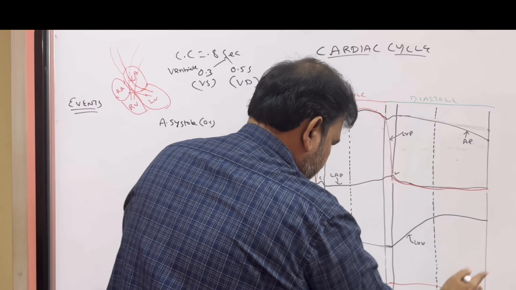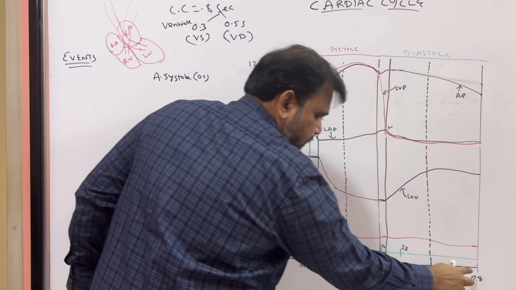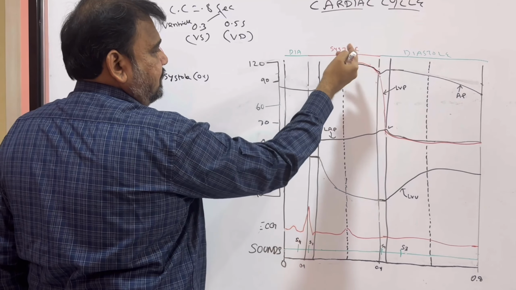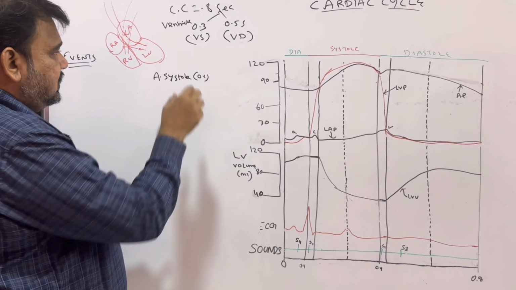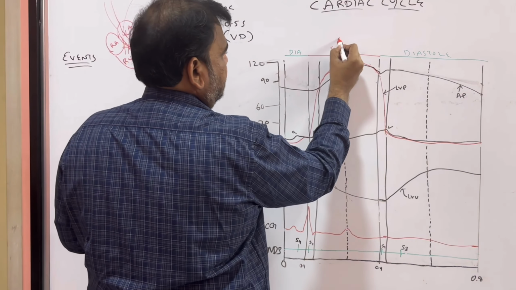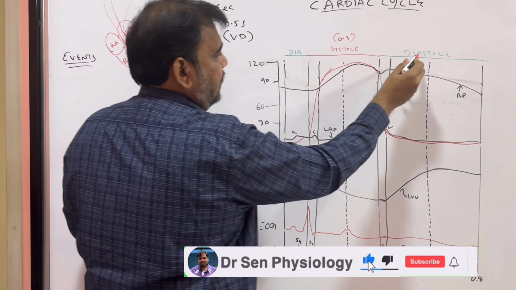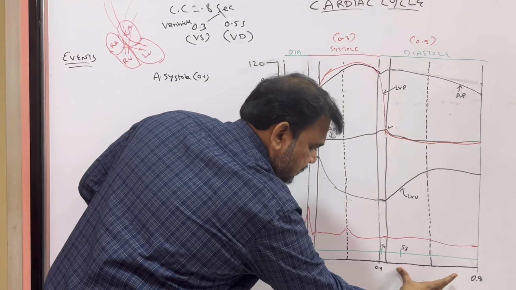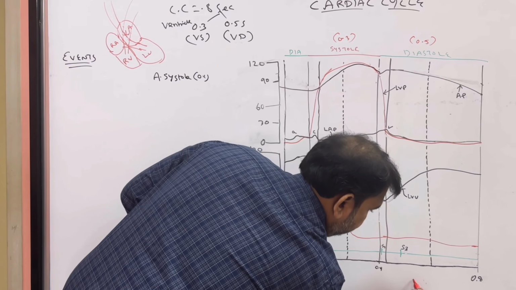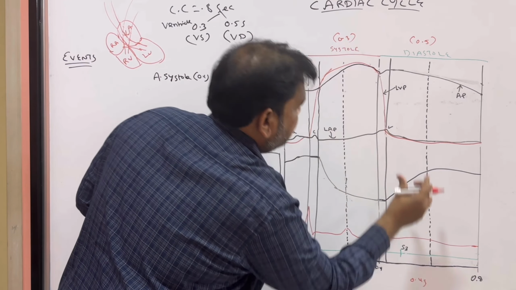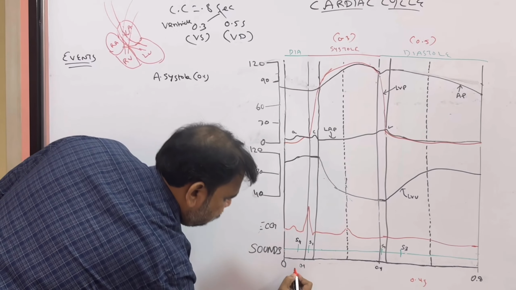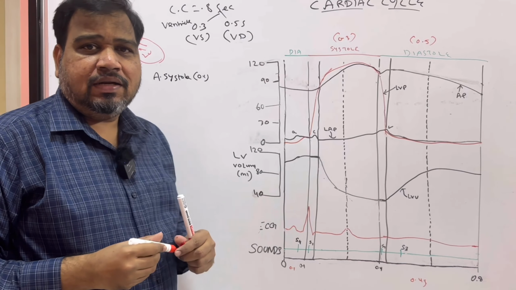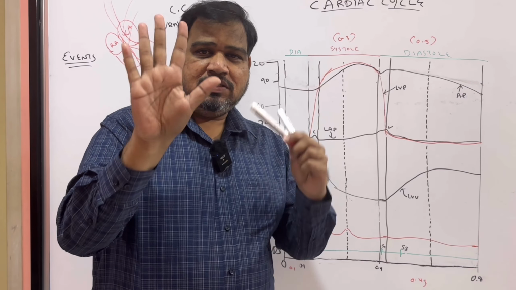Again you concentrate on this diagram, exactly I have drawn from 0 to 0.8 seconds. So this is the cardiac cycle duration, and see the red color here, which is 0.3 second. As I mentioned, the ventricular systole is 0.3 second, and ventricular diastole, which I have drawn in green color, is 0.5 second. This is how much? Yes, 0.4. This 0.4 second is diastole, and this is how much? 0.1, 0 to 0.1. This 0.1 second is also diastole. So green color contributes 0.5 second, which is diastole, no doubt in that.